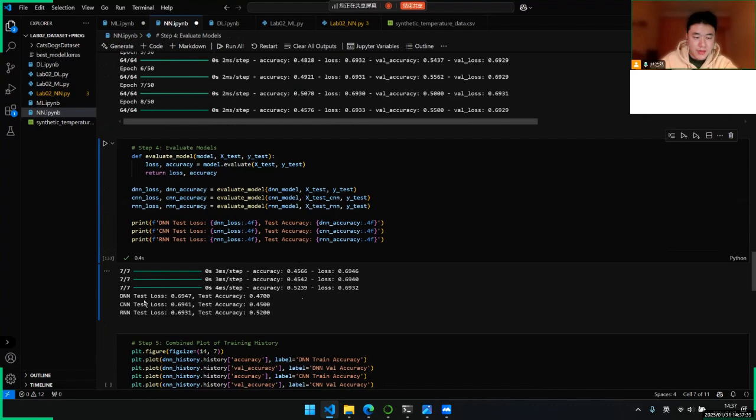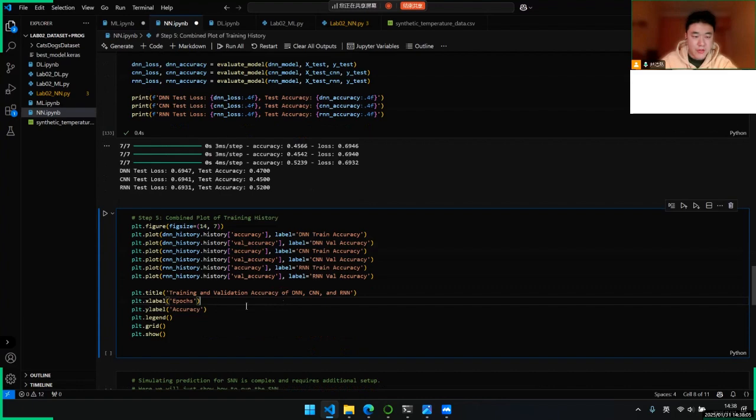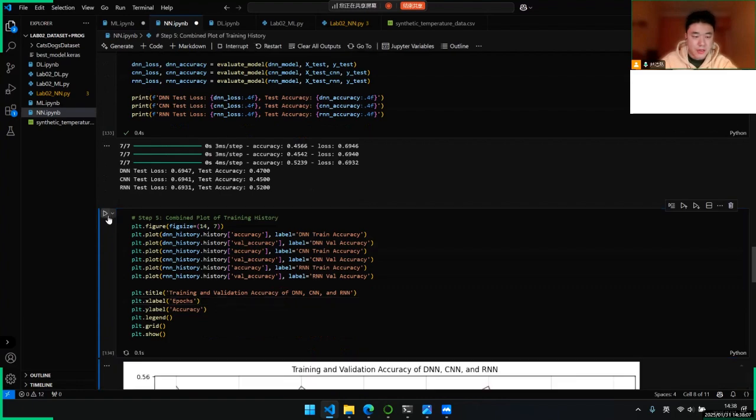We can see that our DNN got a test accuracy of 47, the CNN got 45, and the RNN got 15.2. As we predicted, the recurrent neural network is more suitable for time series prediction, as here it is temperature prediction. We can also plot the training history.